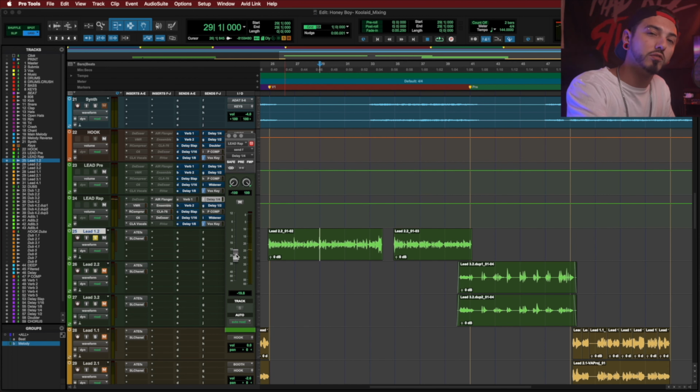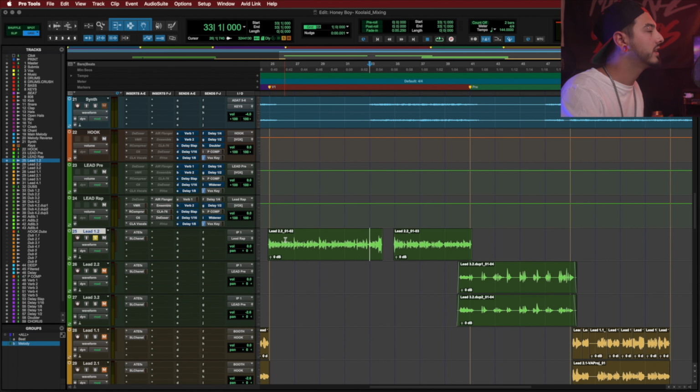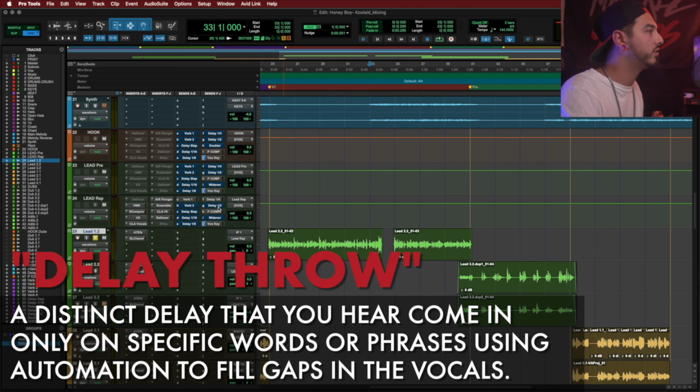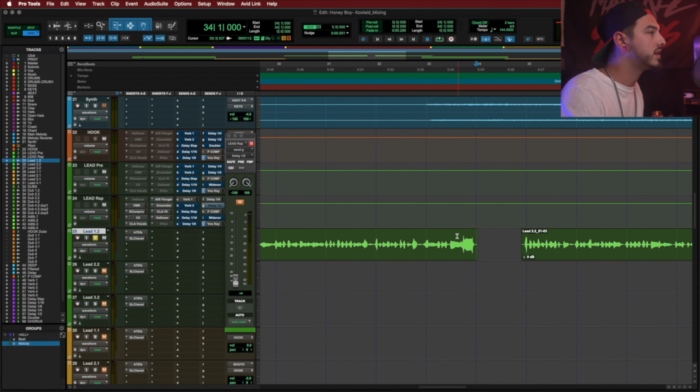But that's a really, really cool effect for just subtle space. Now, right here on this hills, yeah, let's do a cool delay throw with this half note delay. So I'm gonna say that this knob right here, I only want it to send for this word right here when he says hills, yeah. Right? But for the rest of the song, I don't want that delay on there.